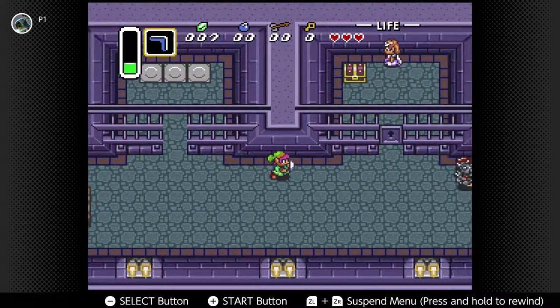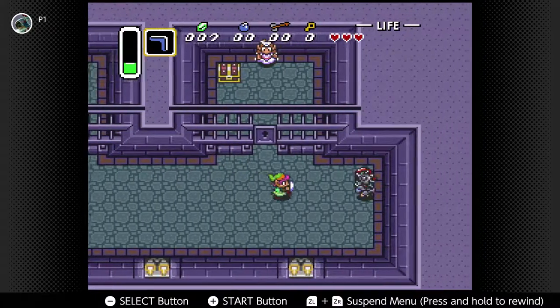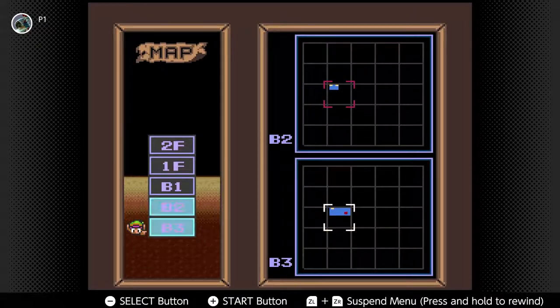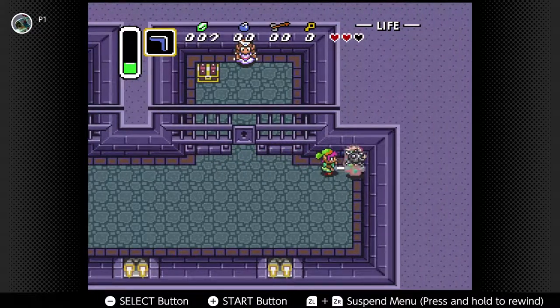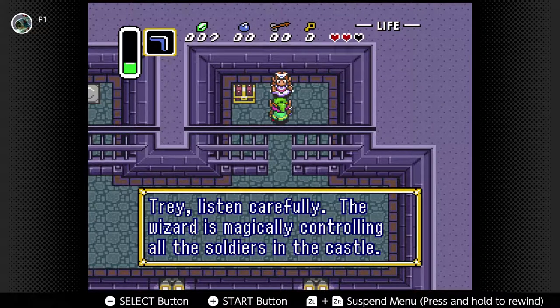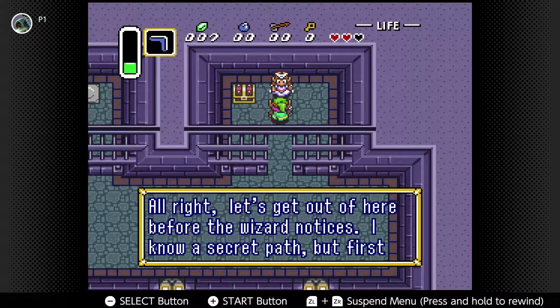I always thought it was funny that there's three hearts in there. Because how would you possibly have taken three hearts of damage? You'd be dead if you did, you know? And X is the map. All right. Cool. Got him. The big key. Yes, I understand.